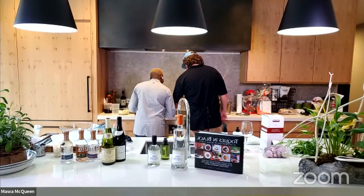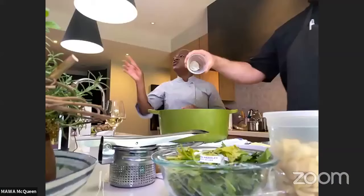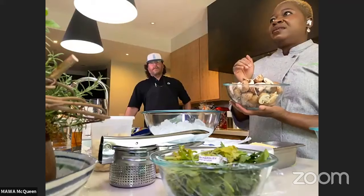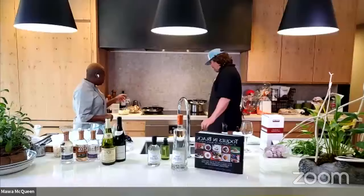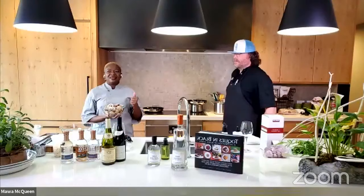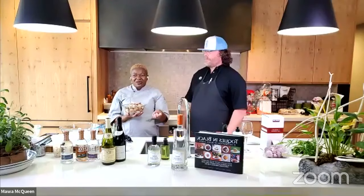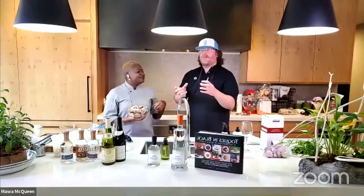Okay, so we are sauteing our mushroom. Make sure that the pan is hot, because we don't want a lot of water. We want to sear it. We need to have flavor, okay? So make sure your pan is super hot, and don't put too much in at the same time, because that's why it's watery. Just boom, and then bam. It should sing to you when you put it in the hot pan.